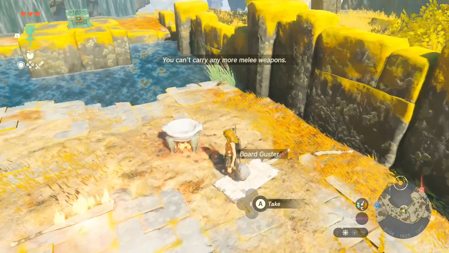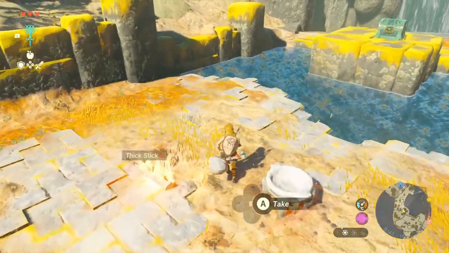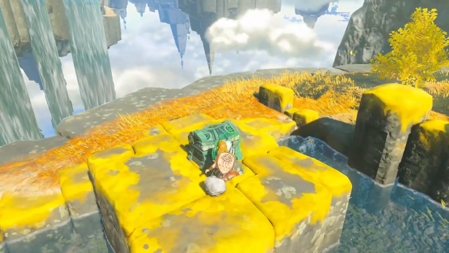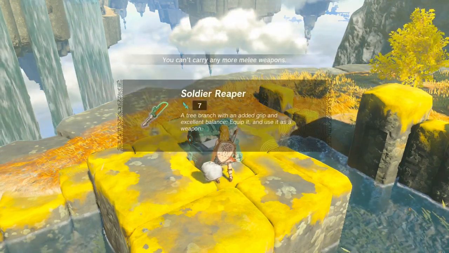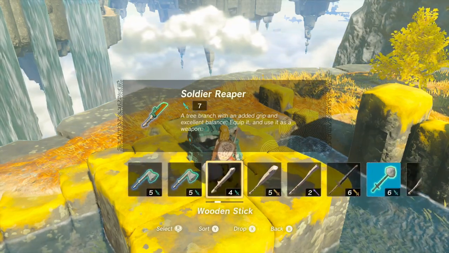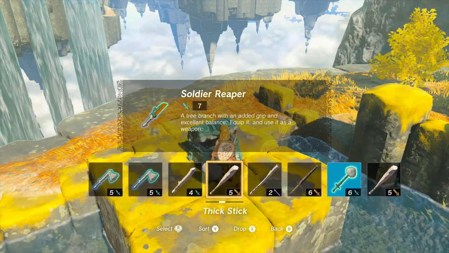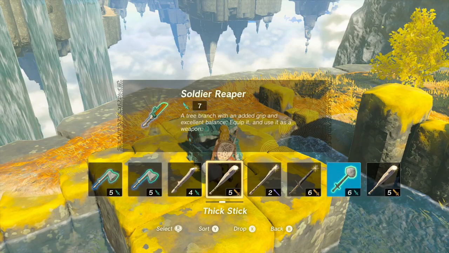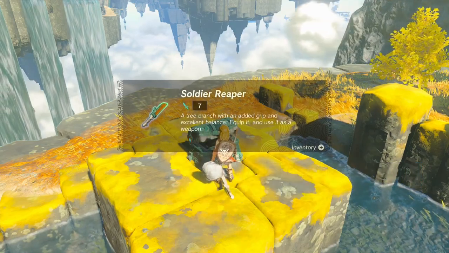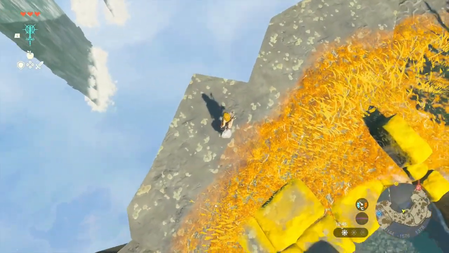But I can pick up another shield. A board guster. Oh, a board guster. I say, oh, I don't even know what that means. And there's a cooking pot. And there is a treasure chest. Arrows, maybe? All right, so... Now, this is a cool thing. I asked this in Breath of the Wild and they listened. Okay, so I have two axes, so I will drop one. Or do I have something else I can drop? The stick has more range, eh? So I'll drop an axe. So this is a functionality they included. I like this a lot, so you can swap it.